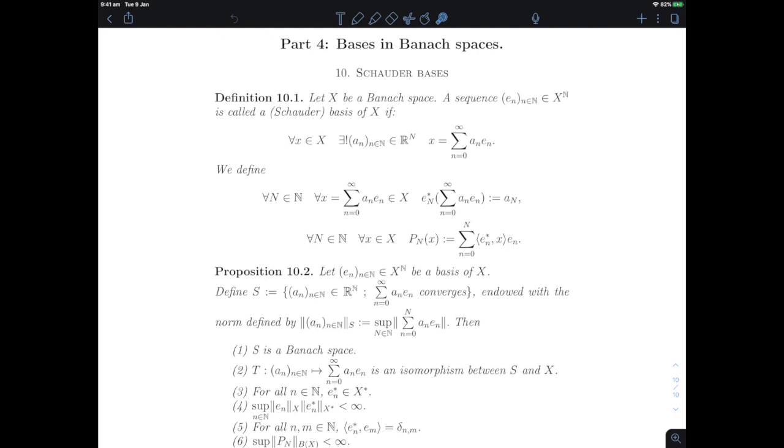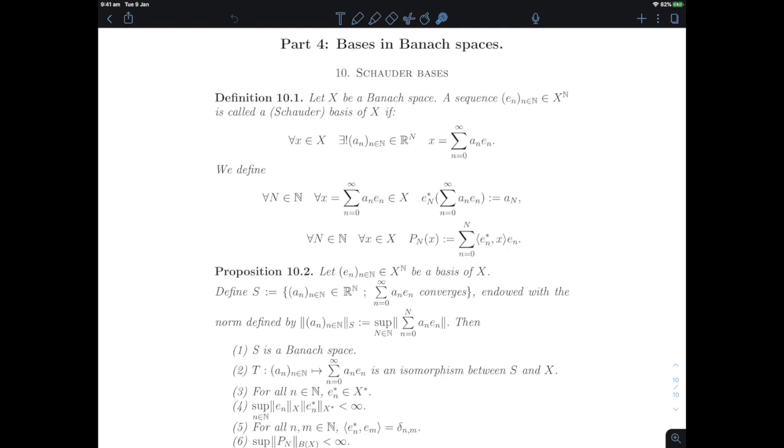Now, related to that, we have the family of partial sum projection operators. So you can take a vector x, which a priori is given by an infinite sum of basis vectors, and you can truncate that infinite sum up to capital N here. This is a projection onto the first N plus 1 elements of the basis. This is a simple enough idea, but in order for it to be useful, we are going to have to show various properties of these E_n stars and these P_n, and ways of checking whether or not a given sequence is indeed a basis.